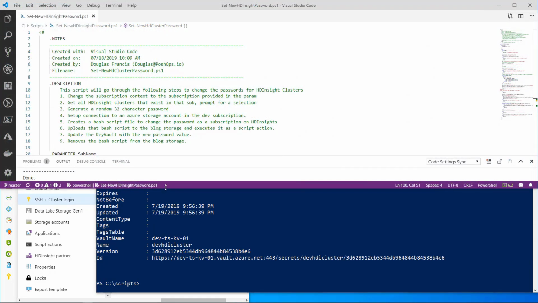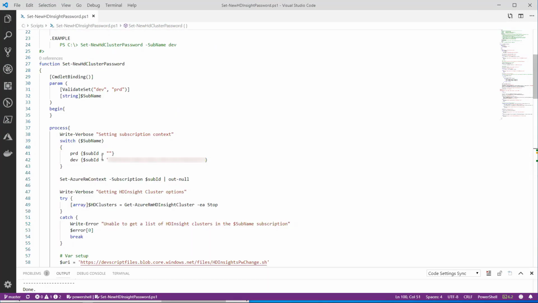Looking at the script itself, like I said, we're just taking the subscription environment variables and putting those in here. I find this very useful to have the ability to just execute my changing of a subscription on the fly with parameters rather than necessarily always being connected to the right one. So you can just put out whatever your subscription names are and then your IDs and then call those out. And then we'll set that context.